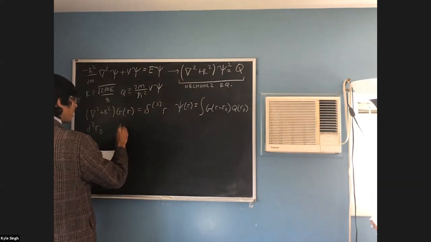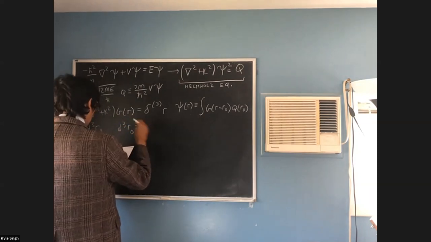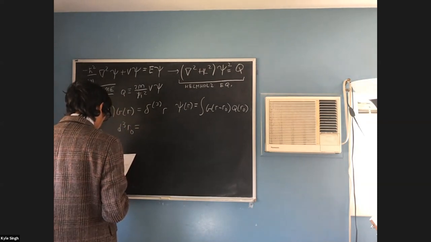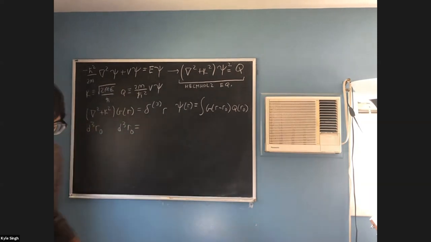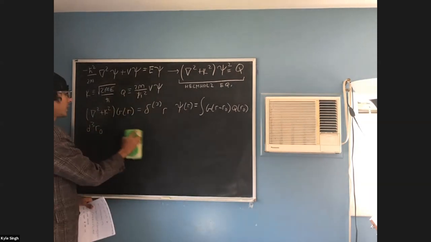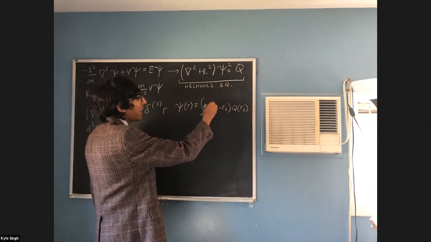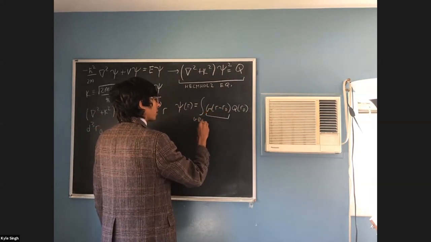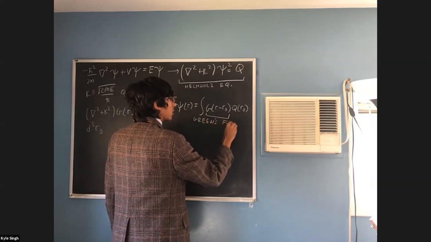I'm just going to rewrite my integration measure, so d3r naught is equal to this thing. Wait a second, let me make sure I did this right. Delta, g of r naught. That's not so important. That's a little overkill. We'll leave that out. But anyway, I'm telling you that this sort of behaves like a delta function. So this function is called the Green's function. And I'll tell you why it's so important in scattering.